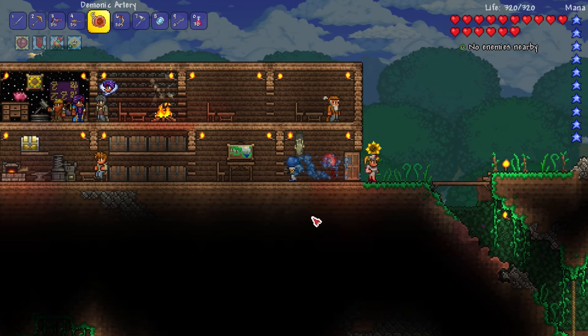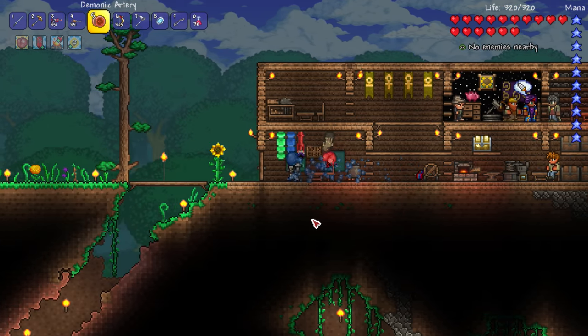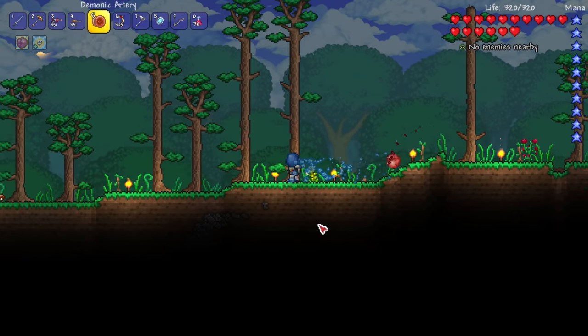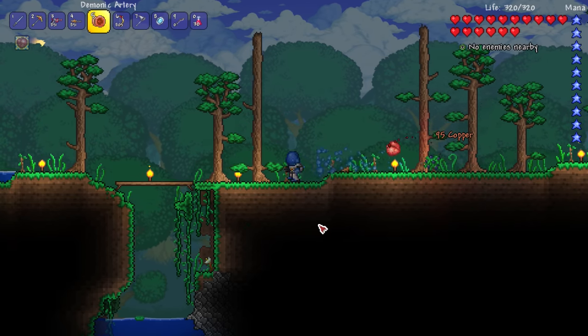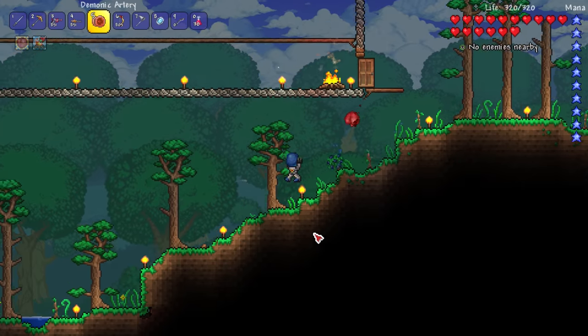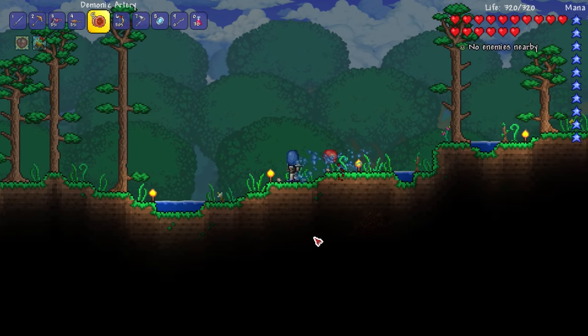Yeah, let's go cut down a tree or two. I guess this way, away from our house, just because I don't want to have to plant these trees down again. I guess I'll plant them down again, but I just cut down a big forest right next to my house not too long ago. Actually, it was pretty long ago by now, golly. But over here, yeah, let's cut down some of the trees.